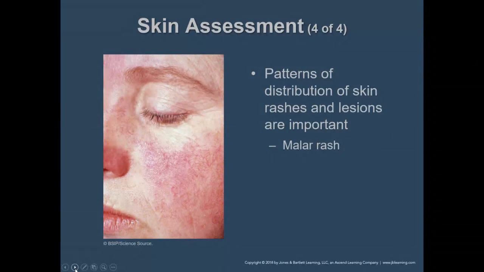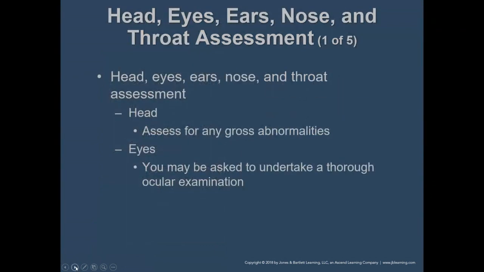Okay, what you're looking at here is the butterfly rash, or the malar rash. And if you're unfamiliar with what that means, imagine somebody that had the wings of a butterfly going down their cheeks, up on their nose, and to their forehead just a little bit. Okay, and you're looking at lupus. Okay, if somebody has the tip end of their nose that has a lot of red and broken blood vessels, well, what does that tell you about your assessment? Well, you're probably looking at somebody who's had an alcohol history, an alcohol problem. Okay.